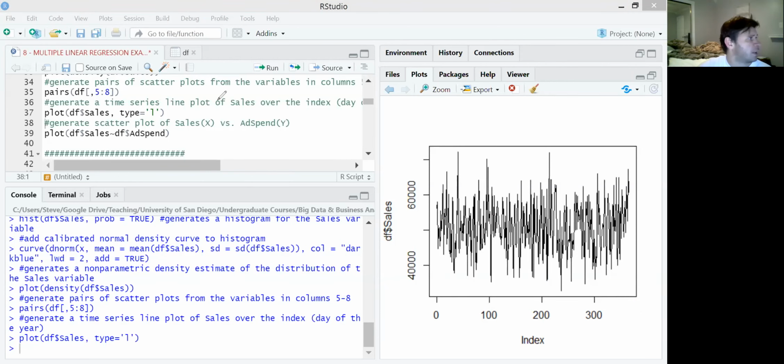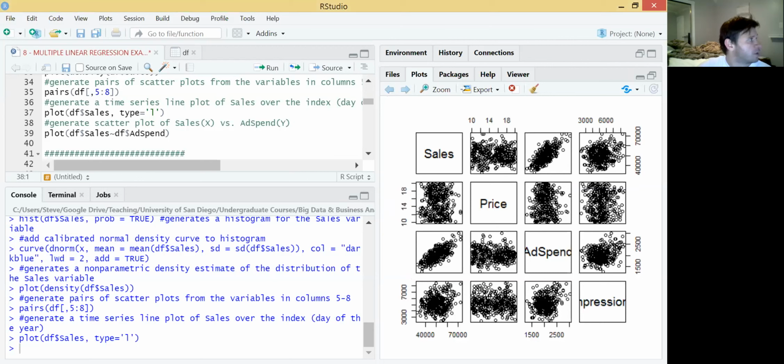But we did see in one of the previous plots, let me just go back, I'm going to hit this back button here to go back to our pairs plot. We did recognize that there was this strong relationship between sales and ad spend. So let's zoom in on that relationship by creating a new plot where we only look at that relationship. So with the plot function, the way I'm using it now, the first argument I'm feeding it is the sales variable. That'll be the Y value. The second variable will be the X value. So this is Y tilde X. There are other ways you can feed it that information to generate the same plot, but this is one way to do it.